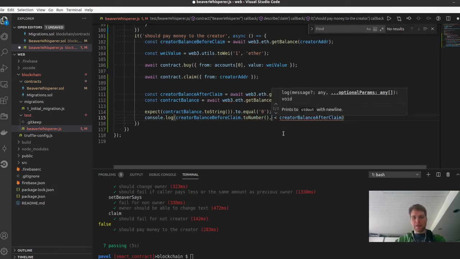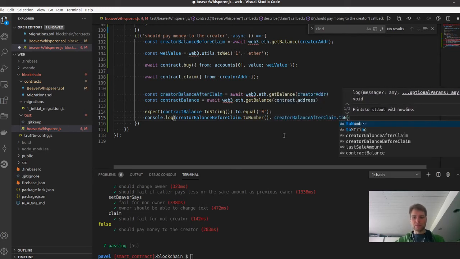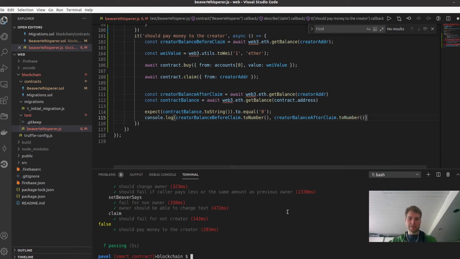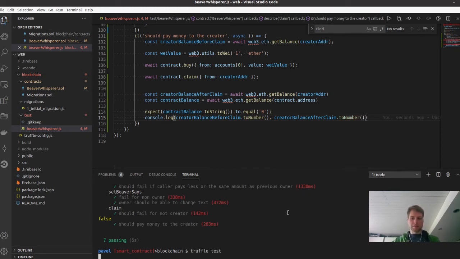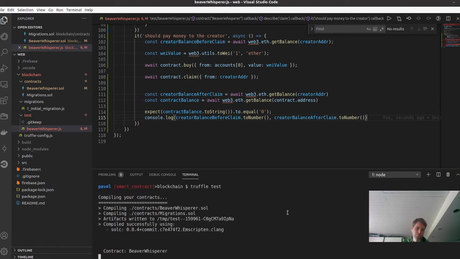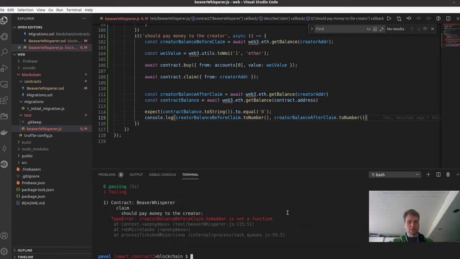I think you lose some precision when you call toNumber on the backend, but it might be fine. Let's see what it does actually. Okay, it's not a function. Alright, well that sorts things out.